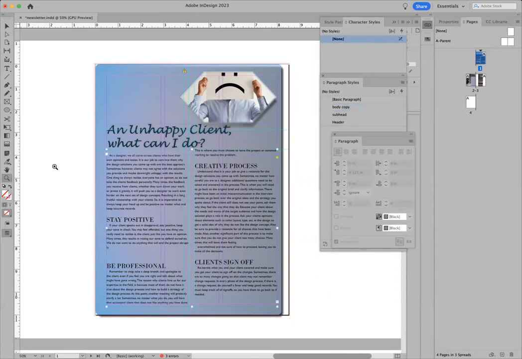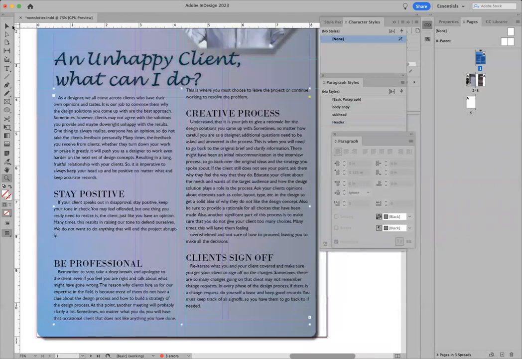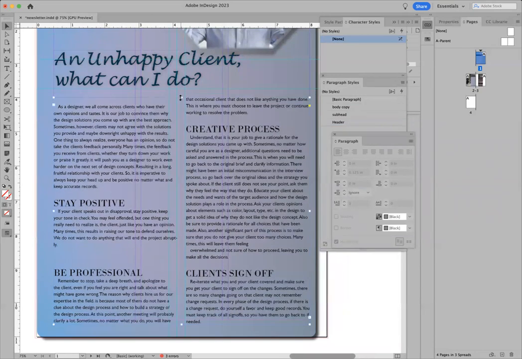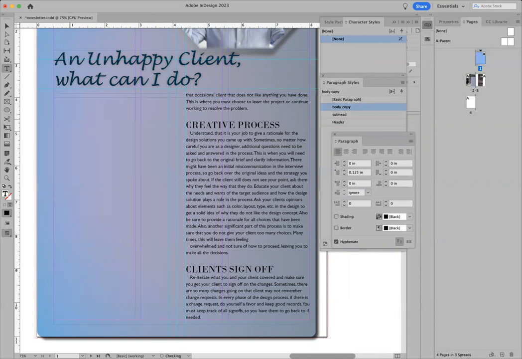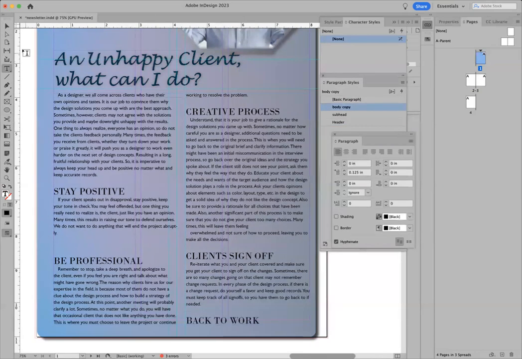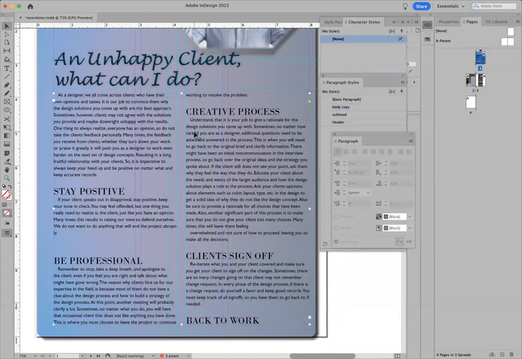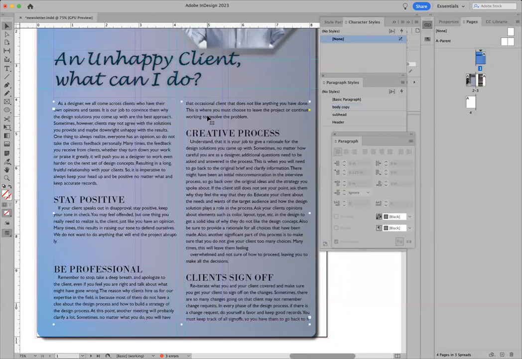And then because the lines aren't quite lining up, you want that first line of that first column to line up with the second column. And that's not happening because you have a space here. So go ahead and take your text type tool and click right in front of the word "as" and hit delete. And that's going to delete that space in there that's preventing you from getting this aligned. And then what I would do is just go ahead and pull this down a little bit so you're gaining some of your lines here, not just one line. That would be considered an orphan.